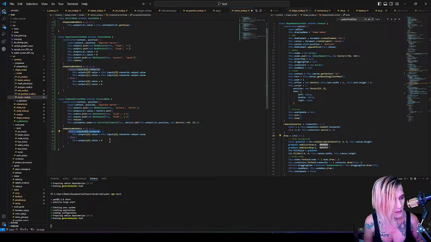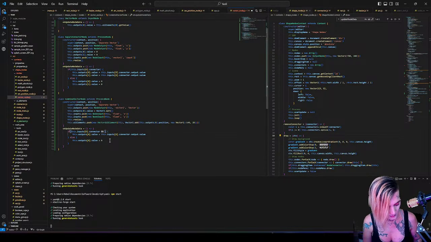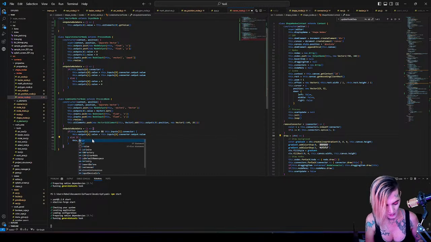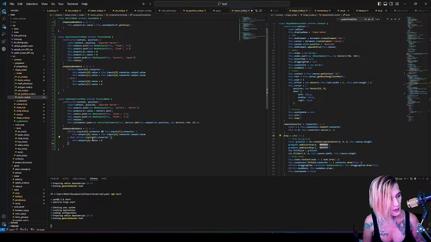So if they're both connected, else if only one is connected, and then else if neither. This is childish spaghetti code.